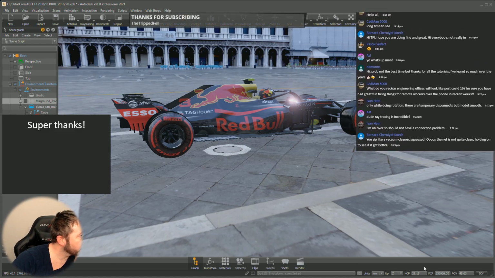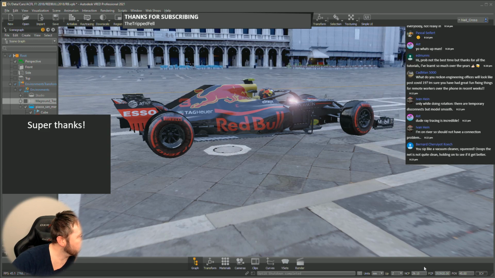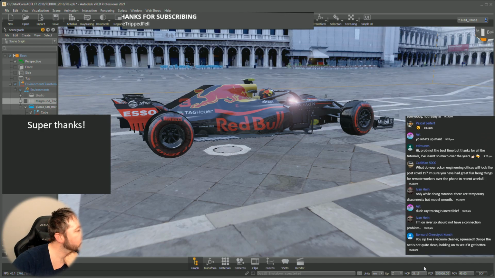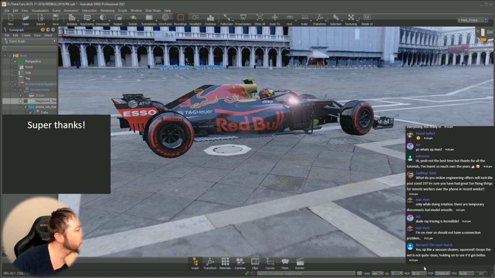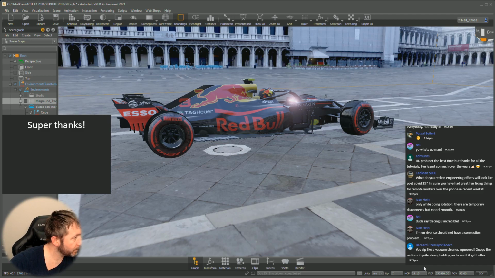So what I need to try and do is figure out how to keep this on screen and not make it intrusive. Maybe make it a bit transparent. Something like that. This one here. Still don't know what this super thanks one is. It's got a message that says show ticker, and I can put a message in, but I don't know what has to happen for something to appear in the ticker.